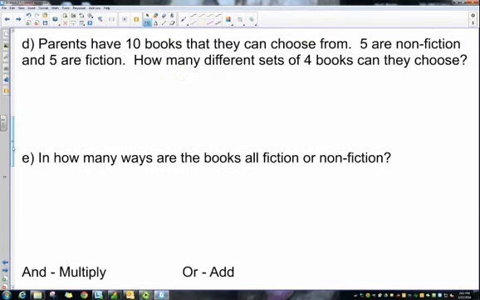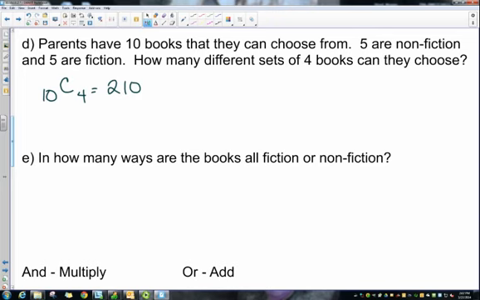All right, so let's keep moving on. Now this question is very similar. I have 10 books, 5 are nonfiction, 5 are fiction. I need 4 books from that set. So you ask yourself, what's the total? Well, the total is 10. That's your n. How many of these books am I choosing? Now there's a couple numbers in there that you don't need. The 5 nonfiction, the 5 fiction, that doesn't tell us much. That's just my 10 books. I'm choosing 4 of them. So I would use 10C4. Again, put that in your calculator. You end up with 210 possible book combinations, and there you go.